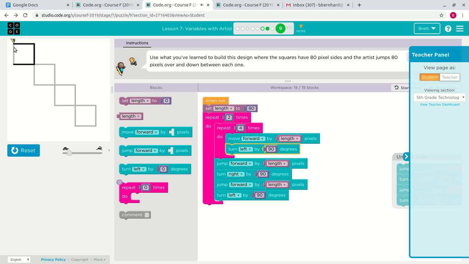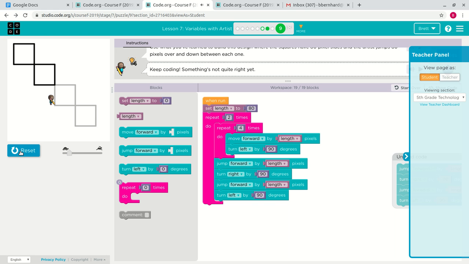So see, going down, I'm going to jump over, turn, jump down, then I turn to straighten back out, and now I start drawing. So there's something still missing here, but I think I've given you pretty much the framework.